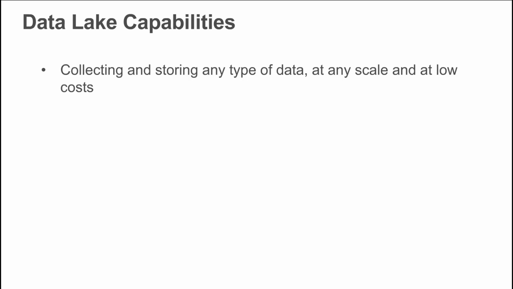And this data typically comes in very small, with a large amount of variety. When I say small, I mean the data in a typical event is usually less than 1 KB, but it's coming at a very high volume. So we're talking about hundreds or thousands or even millions of events per second that are being generated. And what you want to do is get access to that data and store it in a centralized manner so that you can use a wide variety of tools to process that data.